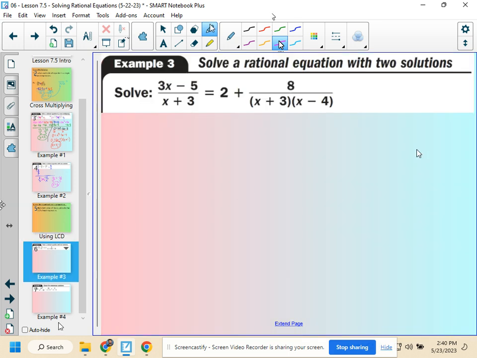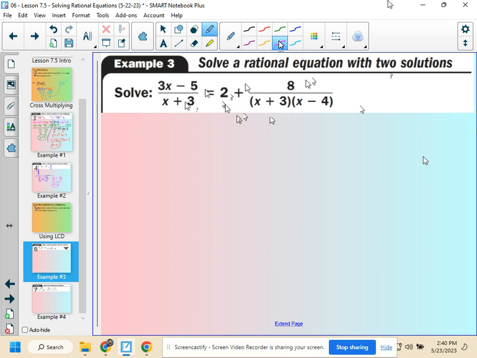So it's giving us a hint here. We're going to get two solutions, but let's see what happens. What makes this one a little bit tougher? Well, hopefully we're looking at this seeing like, all right, this 2 here is really messing things up. If this wasn't here, we could cross multiply, but even that would be kind of nasty. This 3x minus 5 times this x plus 3, minus 4 going this way. So it's a lot tougher to force a cross multiply in this situation.